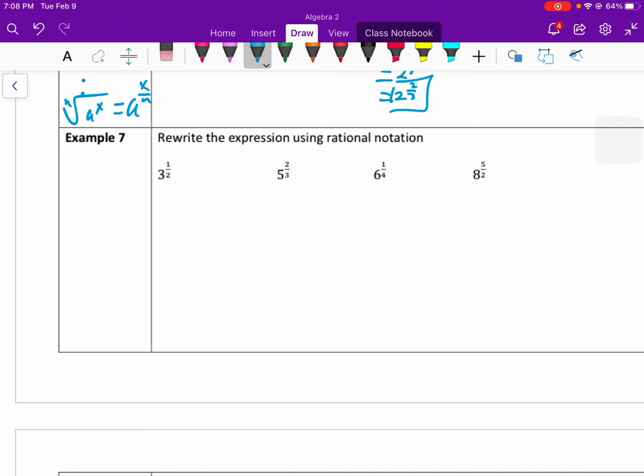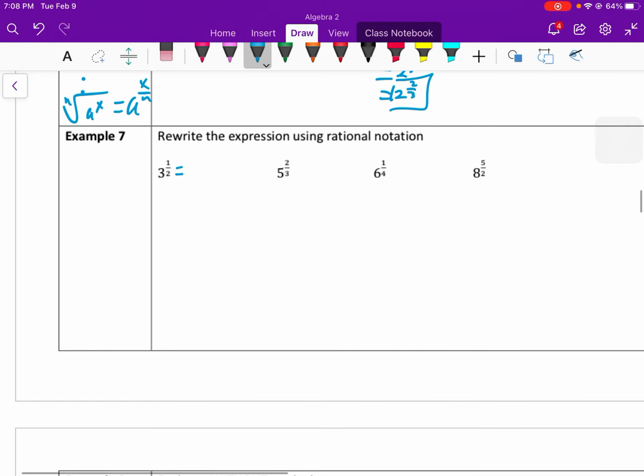All right, now we want to do it in the reverse order. So we want to put it in the radical form. So we have 3 to the half. So then rewriting it, this was our index because it's in the denominator. So then it's the square root of 3 to the first, which a familiar form would just be the square root of 3. So the second case, it's going to be the cubed root because the denominator is 3, so cubed root of 5 squared.